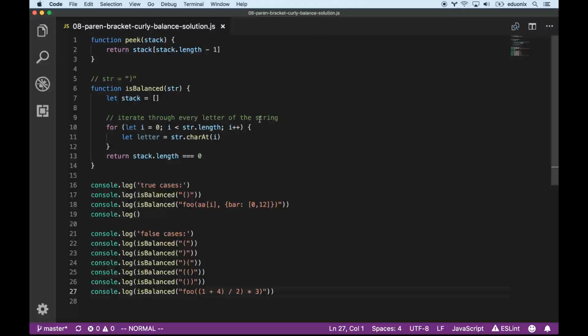All right, let's see how to solve this one. So I've made some test cases. This is the same thing we had before, the foo, bar, all of that. And down here I have one where these parentheses match here. We have an extra parenthesis here. Basically, what I'm trying to simulate here is we forgot to close another parenthesis or something. So I think this is balanced now. This is balanced. That would not be balanced.